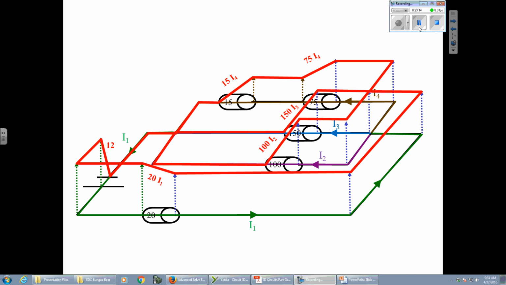Let you think. I hear 6. I heard 7. Loop 6. Allie, what did you guys come up with? Are you still working on it? 4. Yeah. What about you guys? 4. There are 6 loops. So you should be able to create 7 equations. 1 junction equation and 6 loop equations.